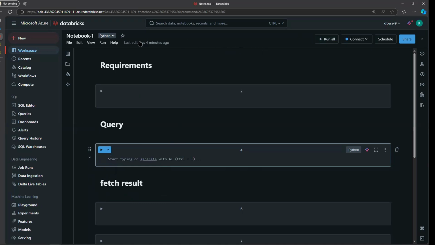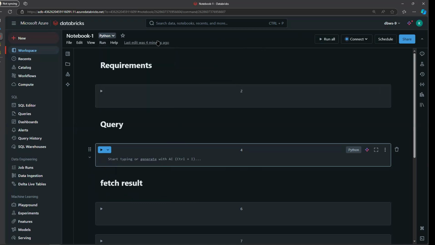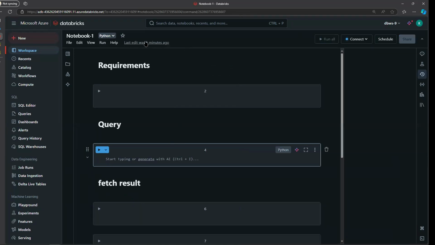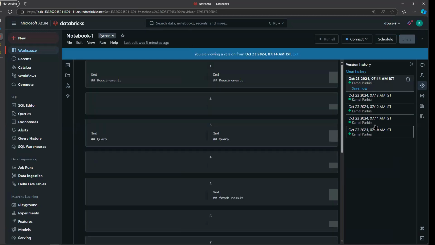Next, it will show you all the edit history from here, and this is also run and debug, run all, select above, below, and clear cell outputs. We can perform these run activities. And here we can see that whatever edits we make, it maintains the history, so we can see multiple versions and when we did what. It keeps a record of this.